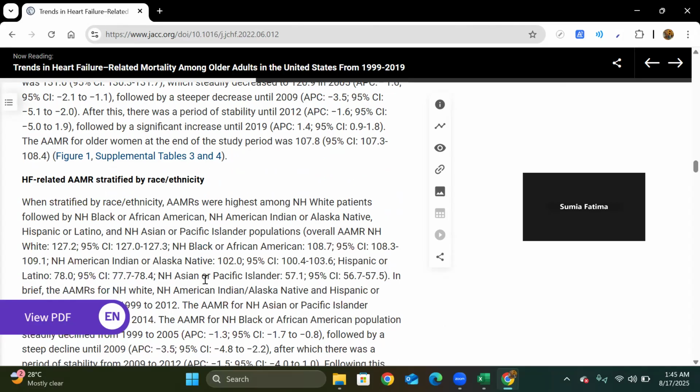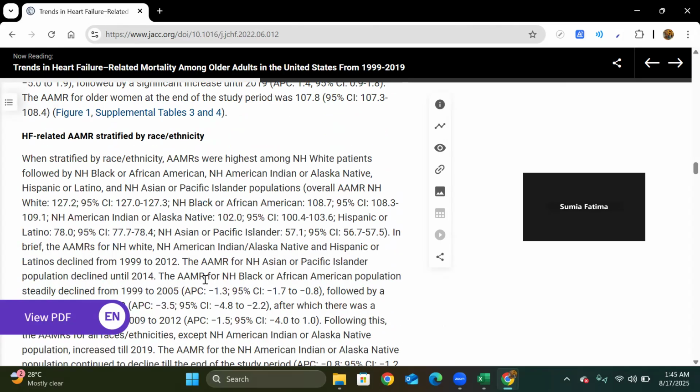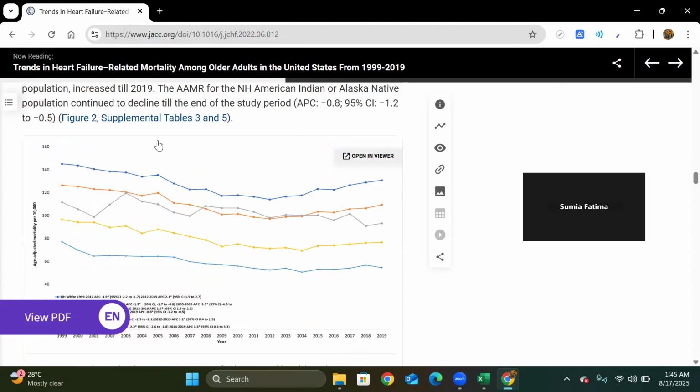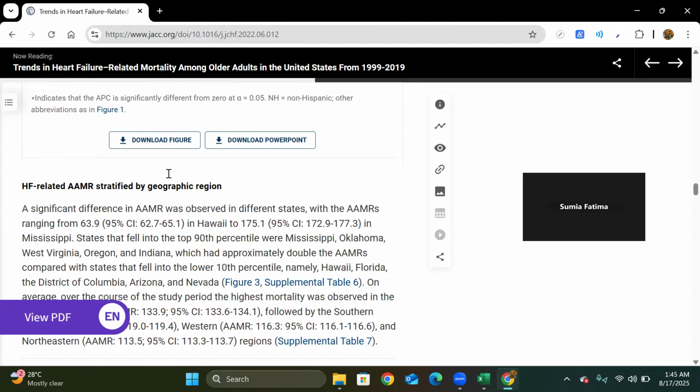Okay. After writing your results, you can also take the help of any AI software to help you write it. But make sure you don't copy paste it, because if you copy paste it, it will come up as AI content, or it will come up as plagiarism. But you can take the help of AI to modify your writing style. Similarly, for the races, they have written this. You can take the help of your parent article also.